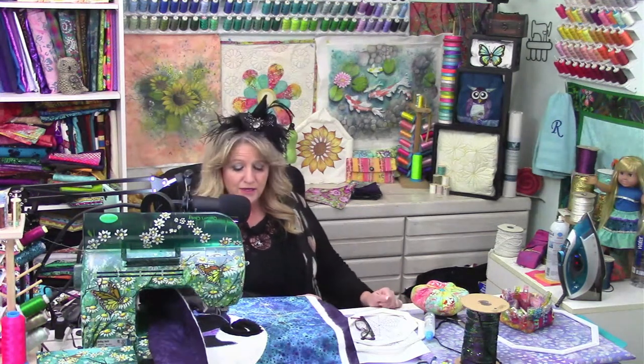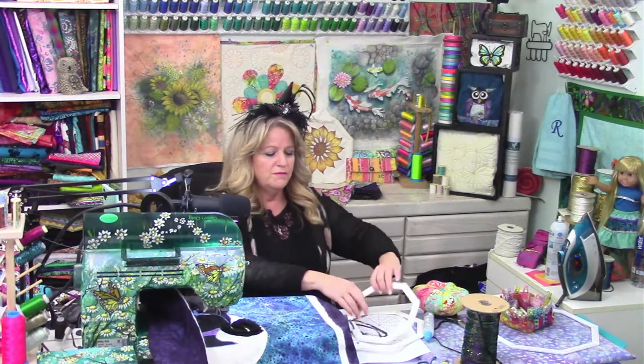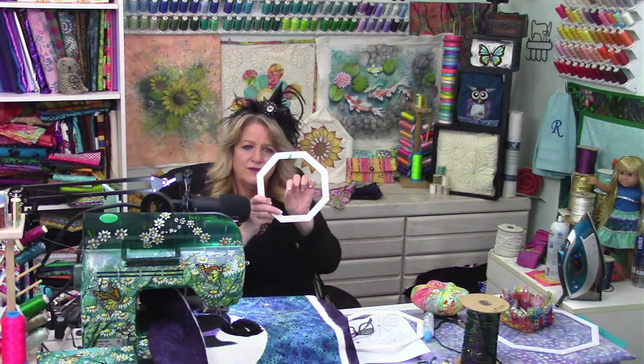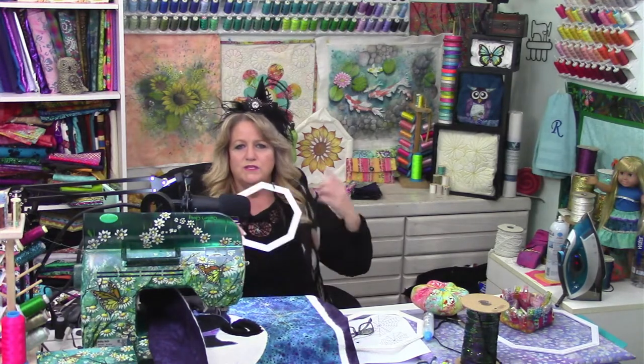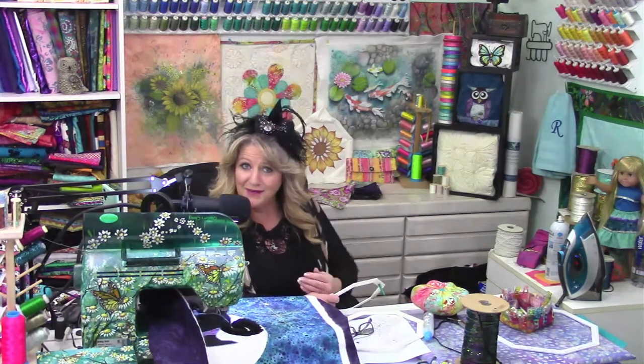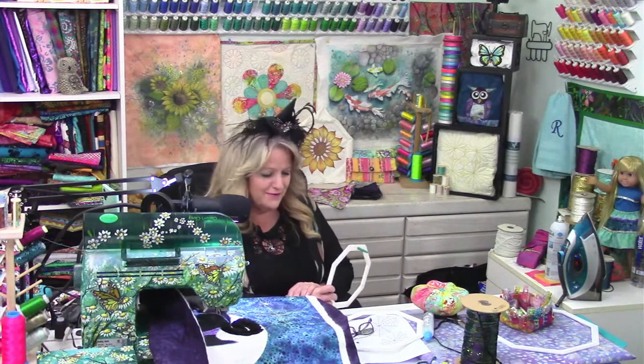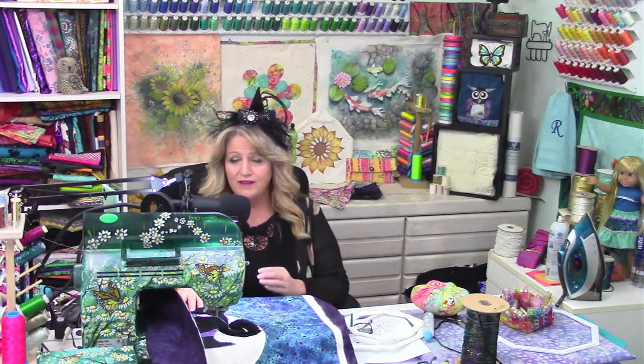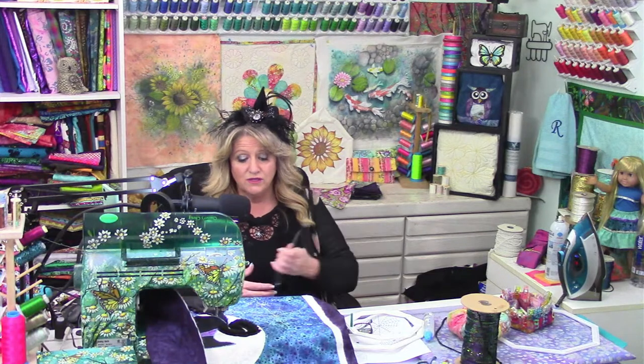And part of the reason the fabric was bumping more this time than every other time you've watched me is because I am sewing all the way across the center, where I try to normally keep my needle closer to the hoop rather than in the center of it. So when you're in the middle of it, it's going to be more dramatic. And my feed dogs are up because I can't remember how to lower them on this machine right now. So with the feed dogs up, they do tap on the backside. And this thread is significantly thicker than the bobbin thread, which is also causing a little bit more lift. This is the non-stick needle as well.